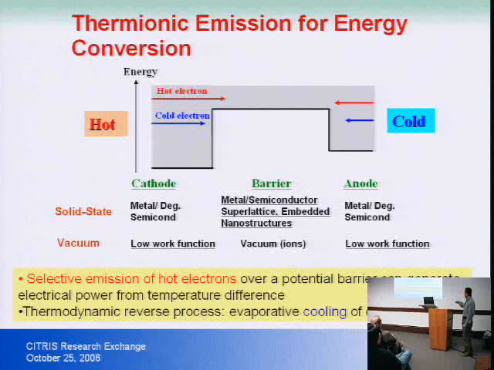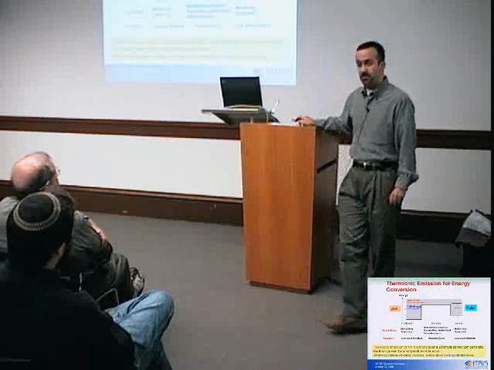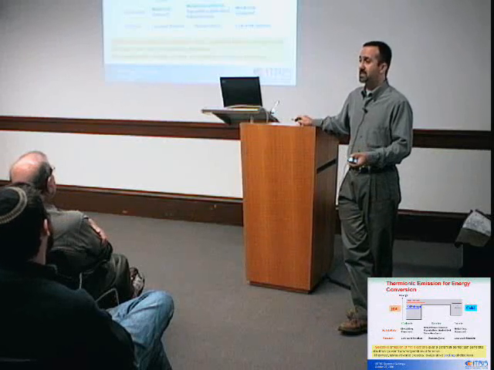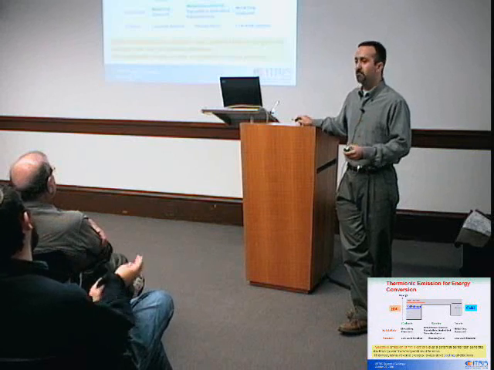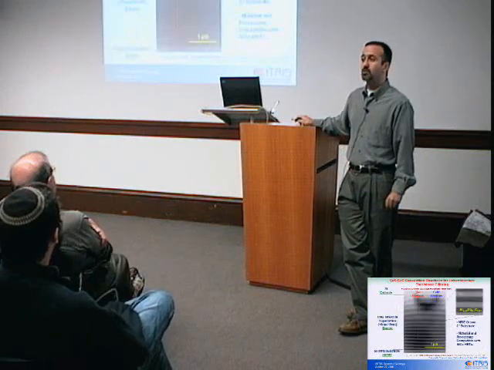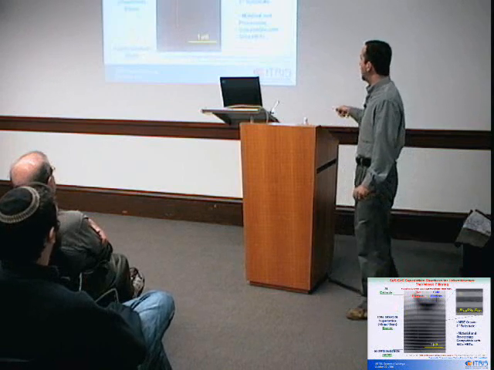So you could use a semiconductor system or a metal where you can selectively put materials with different band gaps and select between hot and cold electrons. And this could be used both for refrigeration and for energy generation. How this research started was actually for information processing, for silicon chips. We wanted to cool individual transistors. And here is the idea.